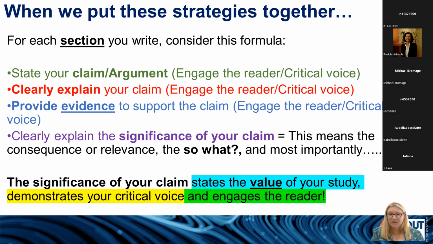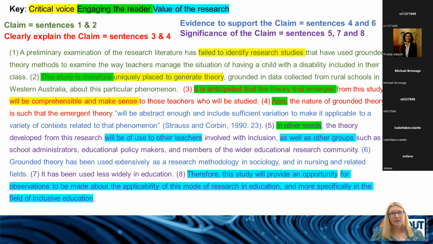So that significance states the value of your study, demonstrates your critical voice again, and engages the reader, keeps them interested, persuaded, and saying, yes, this is important. This is significant. I can't wait to keep on reading and see what else is in this proposal. So let's have a look at our example. So the claim is in sentences 1 and 2, right? There's a research gap. Therefore, this is a uniquely placed study.